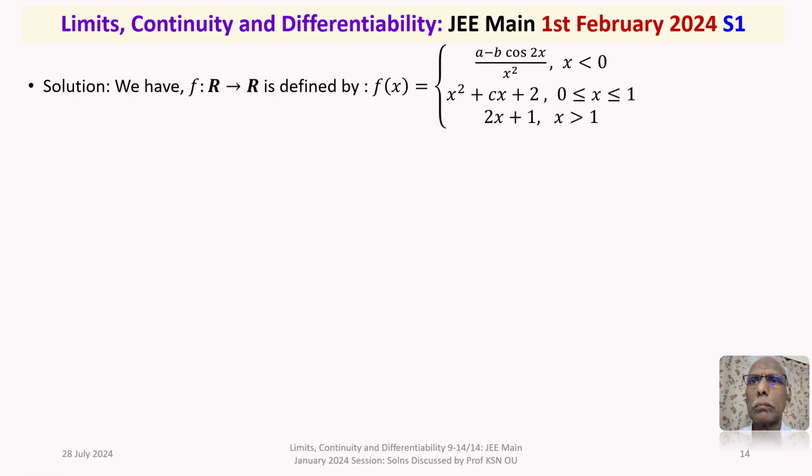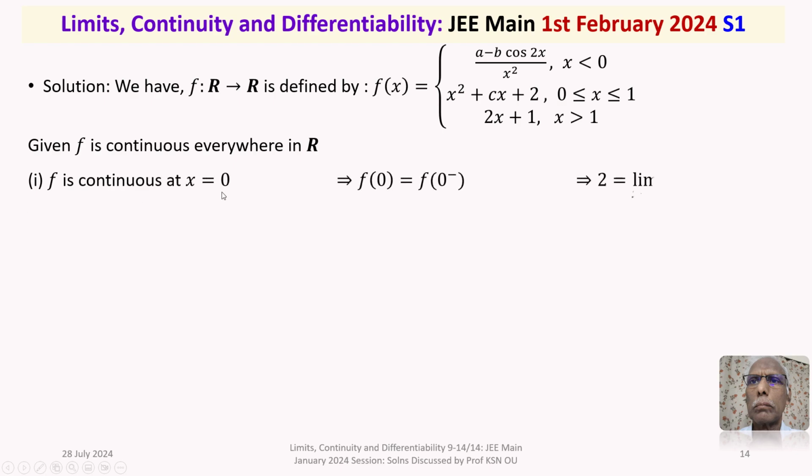Agreed. And what is given, this function is given to be continuous on the whole of the real number line. That means at these points x is equal to 0 and x is equal to 1, it is also continuous, because in this definition of the function f of x there is a shift in the definition at x is equal to 0 and at x is equal to 1. So it is given, it's continuous everywhere, therefore it's continuous at x is equal to 0.